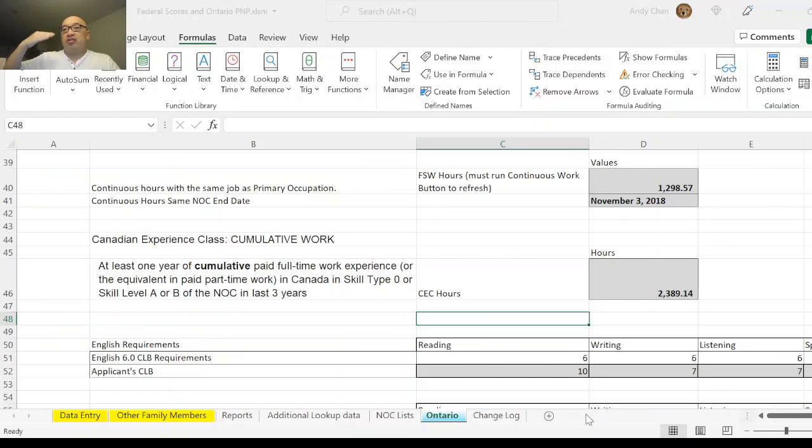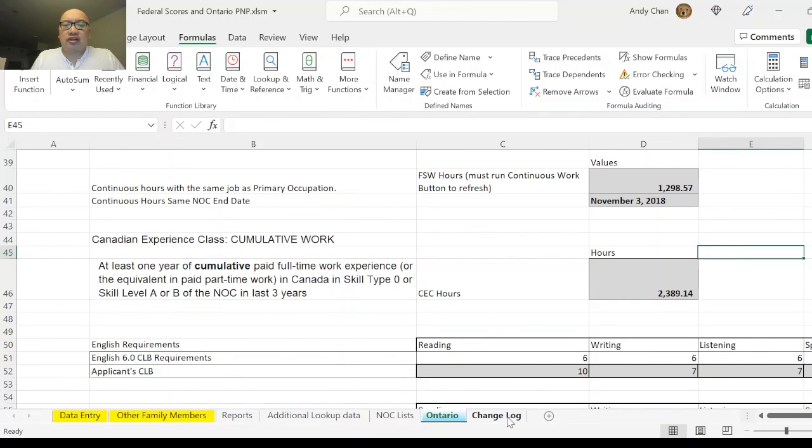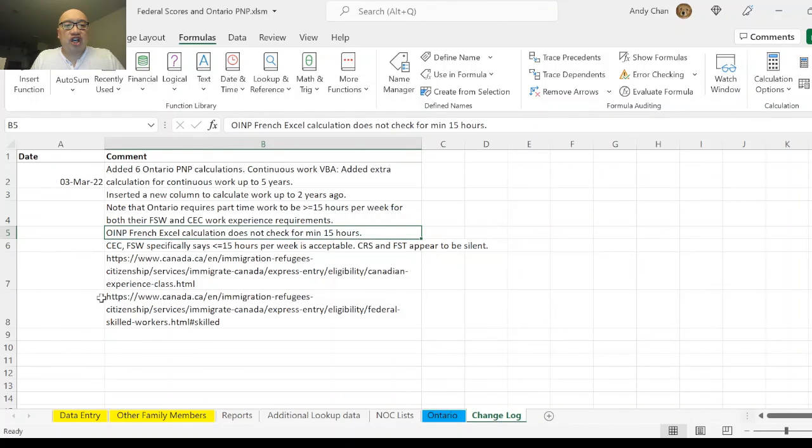The later the version you download, the more tabs will be hidden. I'm just hiding them to keep the cosmetics cleaner. I've also started putting in a new tab with a change log, so that you see what this particular version has.